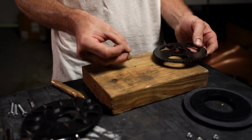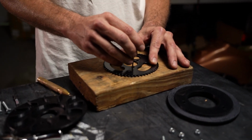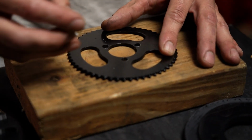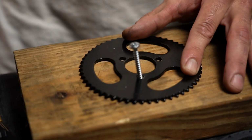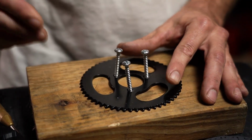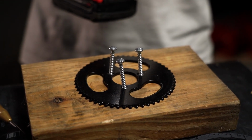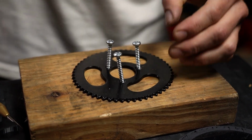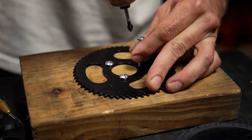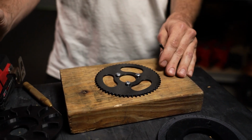9/64 drill bit here, and I've pre-drilled the 3 holes to the gear. So I lined up the gear here, I drilled 3 holes as you see here, and then I'm going to take wood screws and mount this into the block of wood. That way I can drill this without having to hold the gear myself, which is quite dangerous. And I don't want to lose my fingers today, so we're going to do it a safe way.